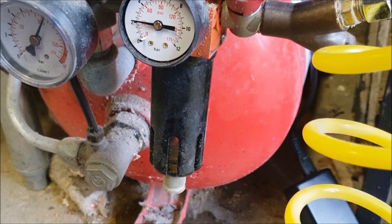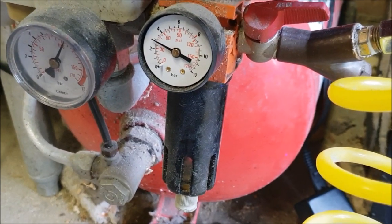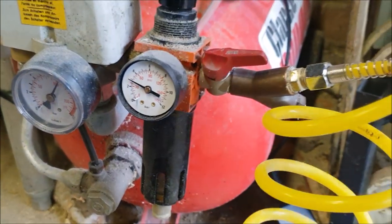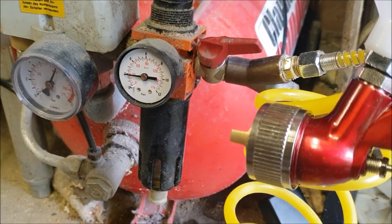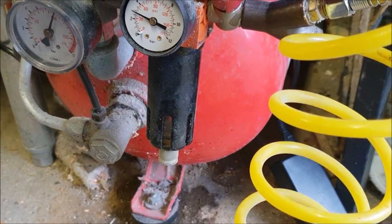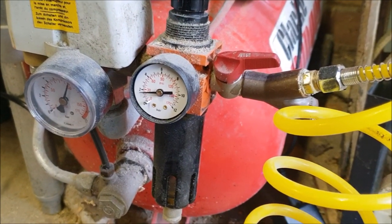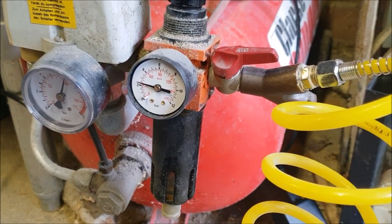maybe about 20. So if I wind that up just a little, maybe not that much. Maybe take a touch more off. I reckon that'll do. So as I said earlier, I'm just going to put a little bit of thinners in the gun and just spray it through just to clear anything that's in the gun from the manufacturing or storage, is what I've heard is the best thing to do. We'll give it a try.